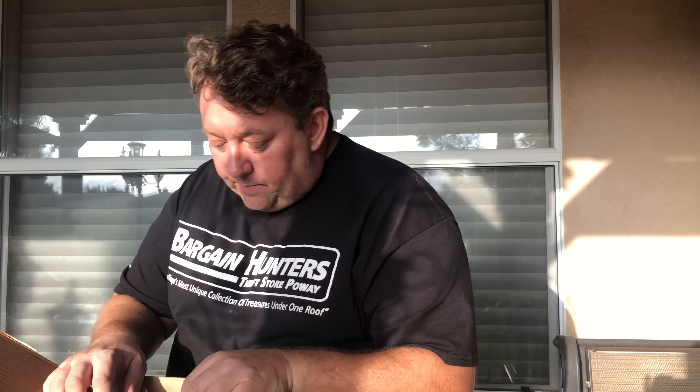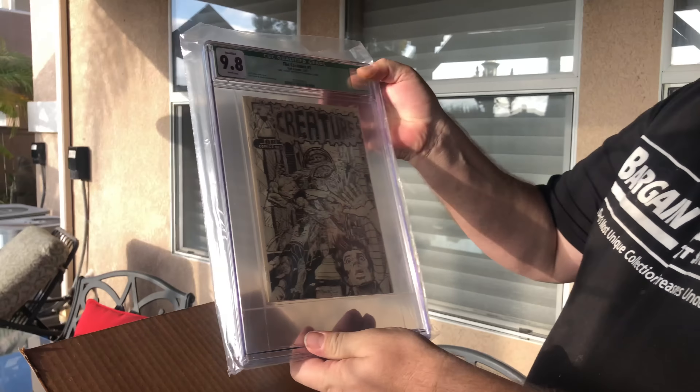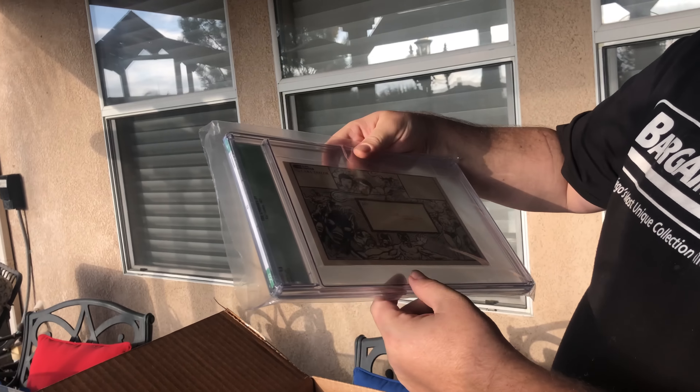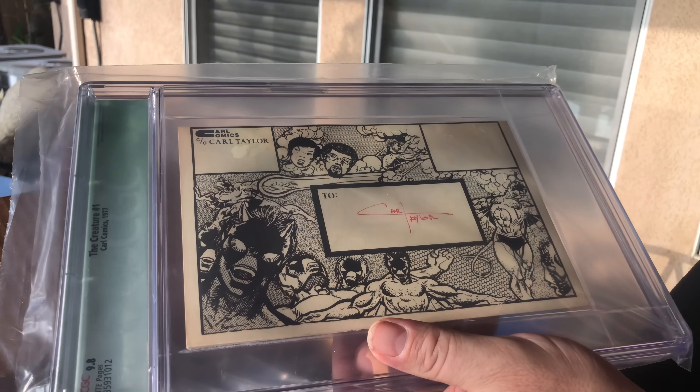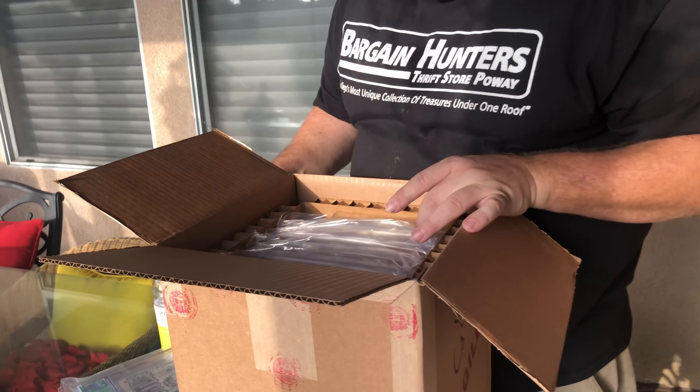I'm going to put half of these in a safety deposit box to put away for the future and a few I'm going to sell. The one I showed you — this is technically the lowest one. It's a qualified grade — 9.8. White pages. And it's because it's autographed on the back — an autographed copy from Carl Taylor. He's not super famous, but if you were in the comic book industry you actually know who he was. He was even featured in another comic book by a really famous artist.